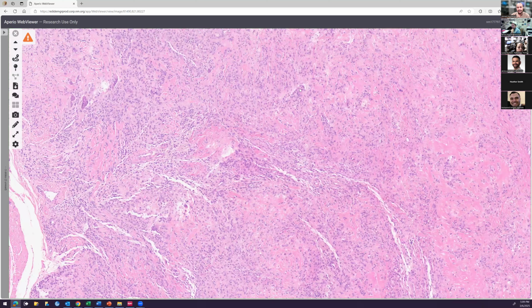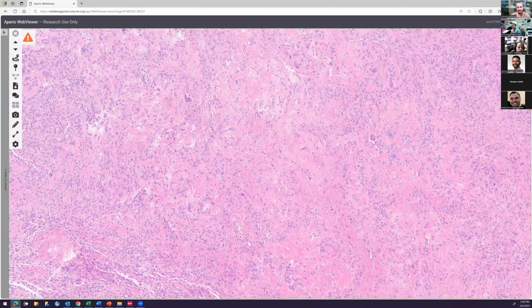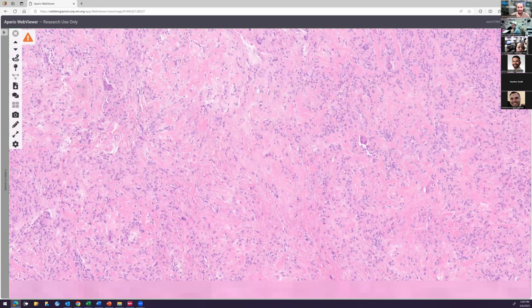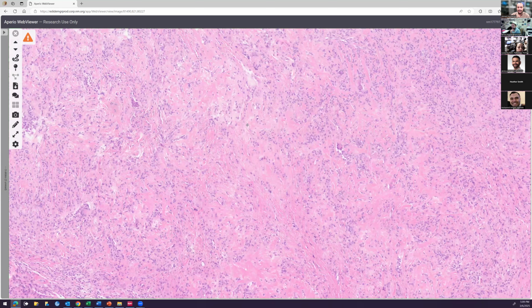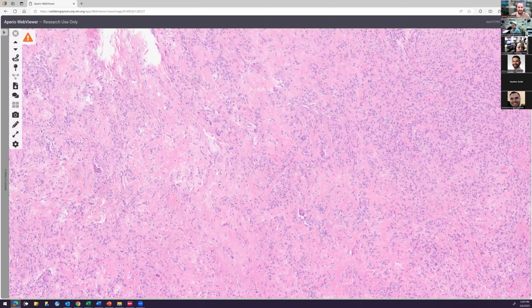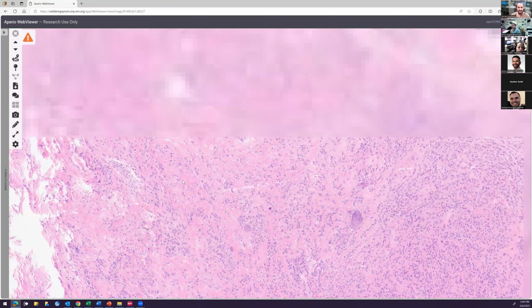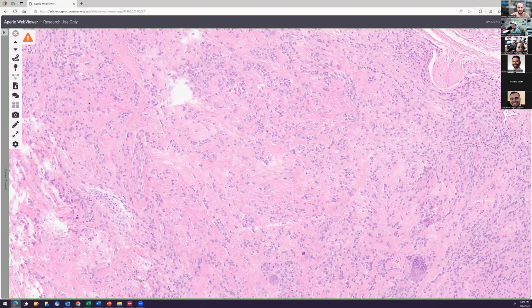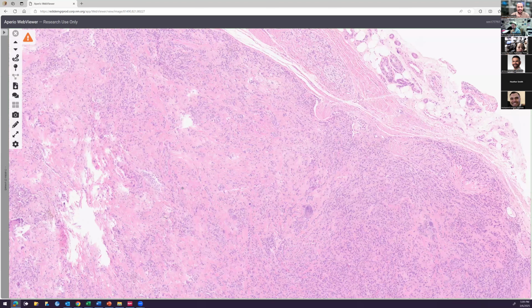What do you notice pretty prominently in this area? The giant cells, I mean, I saw one or two. There's a couple. How prominent are the giant cells really? They're not the most prominent. What are you noticing outside of the cells themselves? What else do you see here?